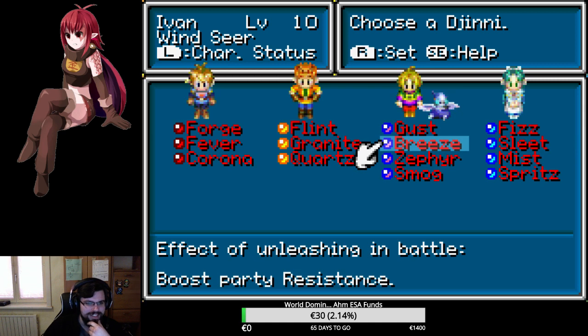Yo, Plexa. Plexa is coming. Is this the old? Where's the last Djinn menu in this? Oh, it's before the skip. Before Hydro skip is when the last Djinn menu is.